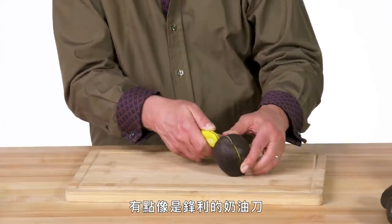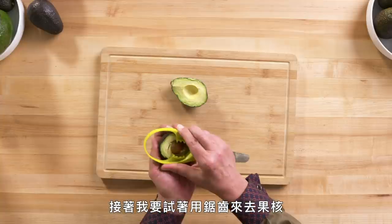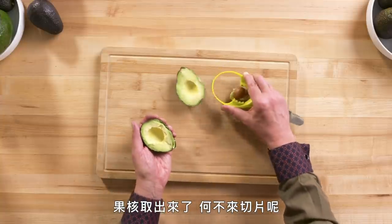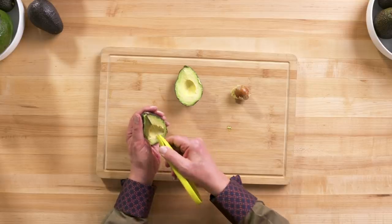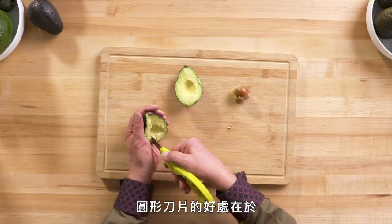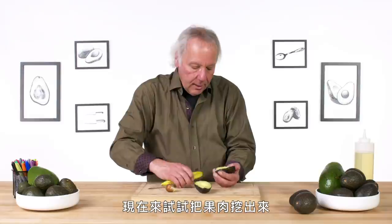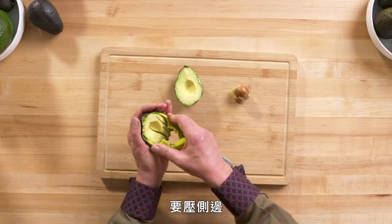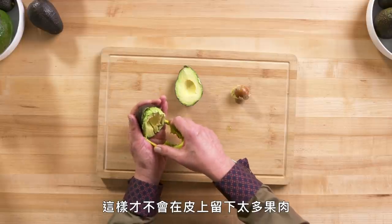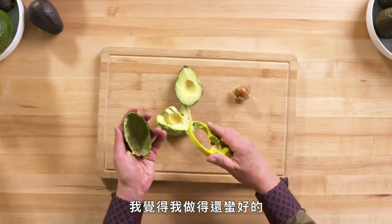I'm going to go in with these teeth — yup, it's out. Why don't I slice it since it's one of the four things it does. What's nice about the rounded blade is that it moves pretty quickly, so I'm kind of liking that. It slices no problem. And now let's try the scooping part. I'm going to squeeze to size. I'm going to push in as hard as I can so that I'm not leaving too much in the shell. And I thought actually that worked pretty well.